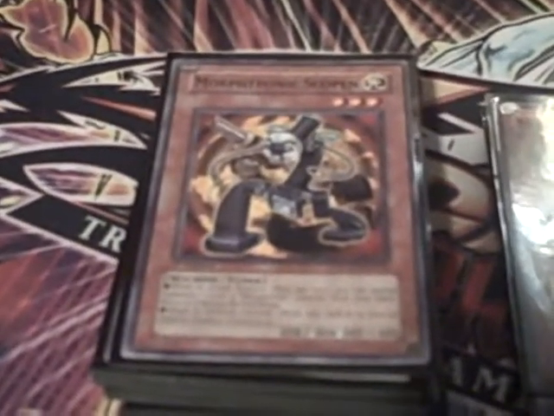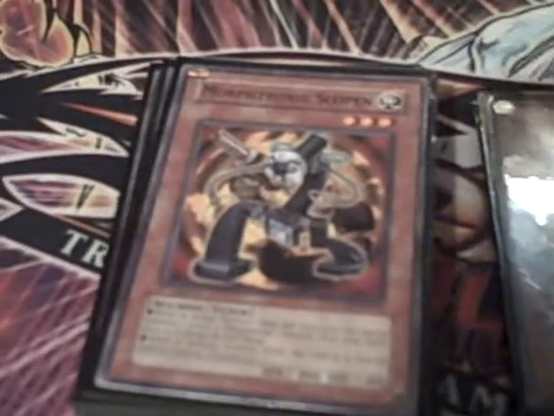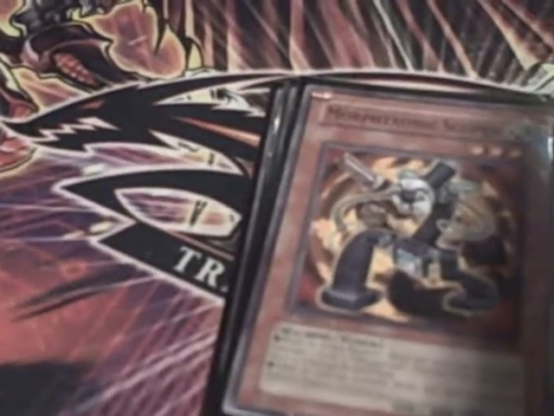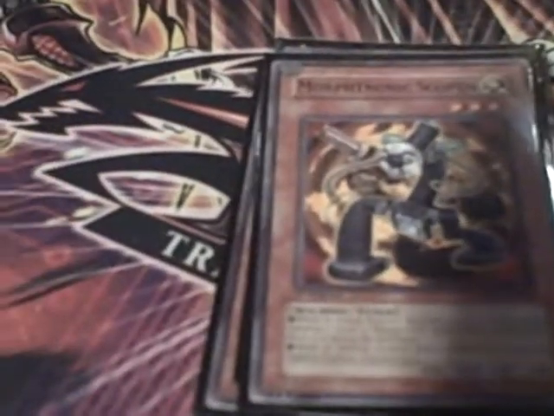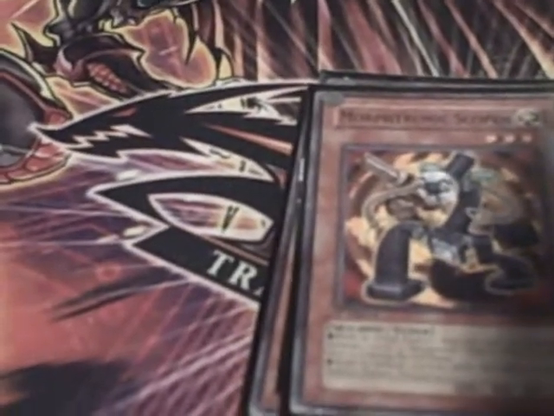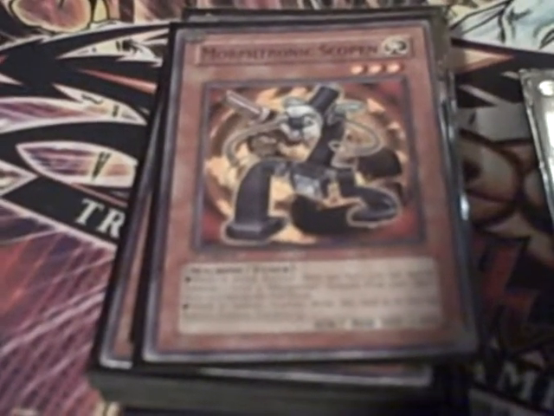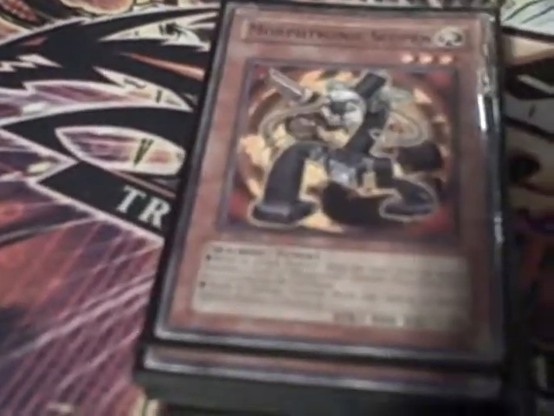The second best card in the deck, Morphtronic Scopen, is probably one of the best tuners out there besides Gale. He's light, level 3, machine tuner, and when he's in attack position, once per turn you can special summon 1 level 4 Morphtronic from your hand. So that's an instant synchro for level 7, and if you have Celfon on the field, you can synchro for level 8s. So he's really broken. Gotta have 3.